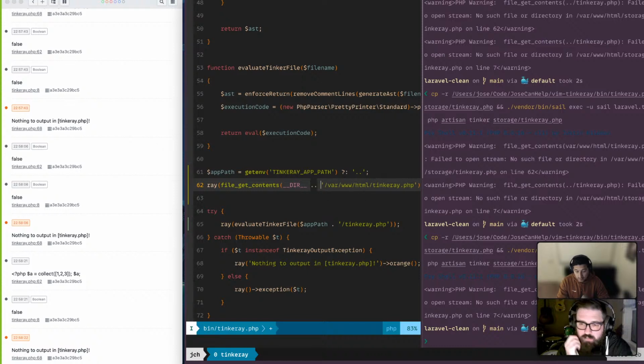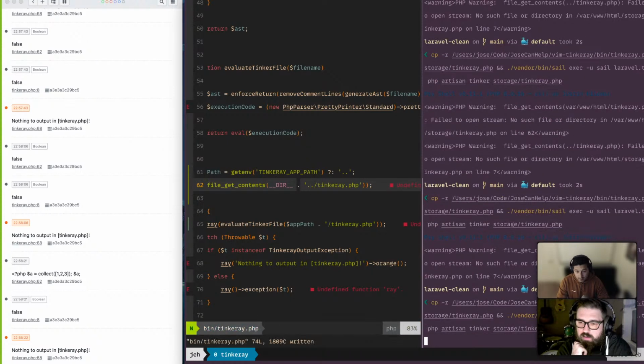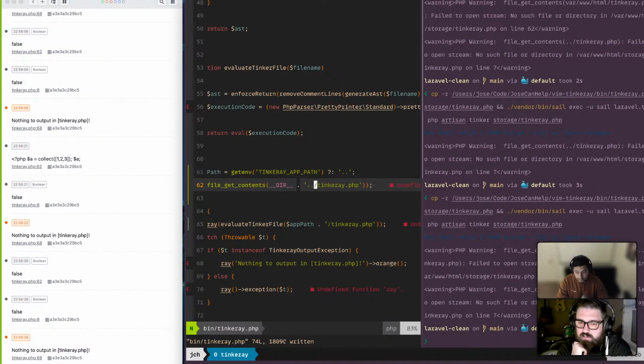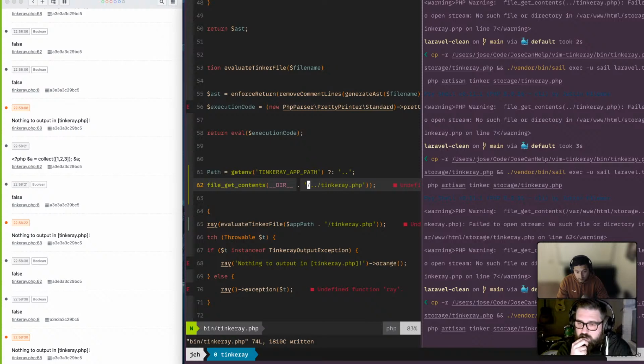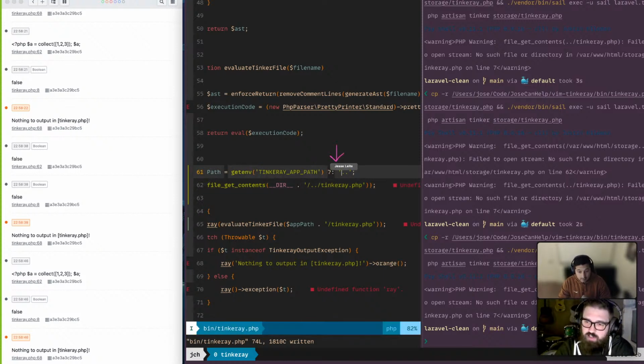So that'll give you the current directory of this wrapper file. Let's just see if that works. I think you might need this slash before that. There we go. So then it'd be dir. Okay, so you'd put that dir right here then.